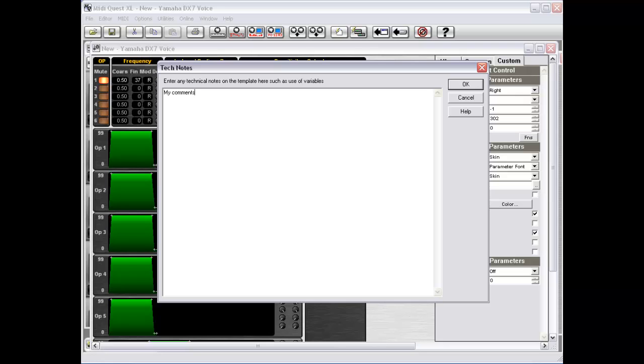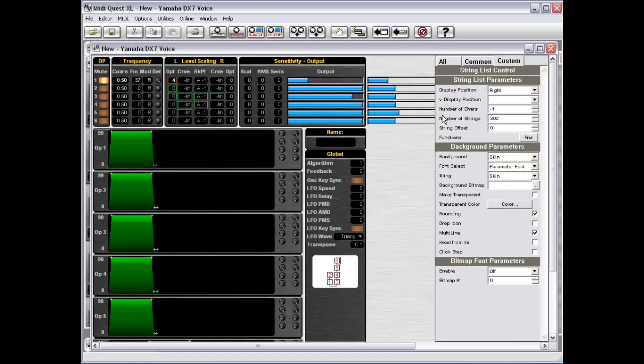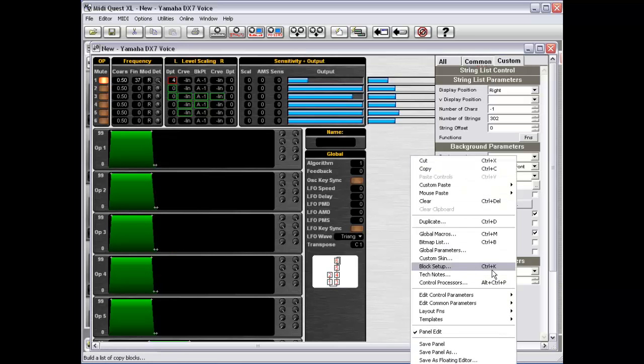I would recommend that you add definitions of the use of variables. If you're using V1 to hold a particular value, put it in here. Put in any documentation on what each of your global macros does, so that when you come back and look at your editor a year from now, instead of trying to remember or sort out what each of the variables and macros does, you can just look at your tech notes. These are stored with the editor, and you can find out exactly how the editor works. Any special notes, anything that you'll need a year from now to remember how your editor functions.